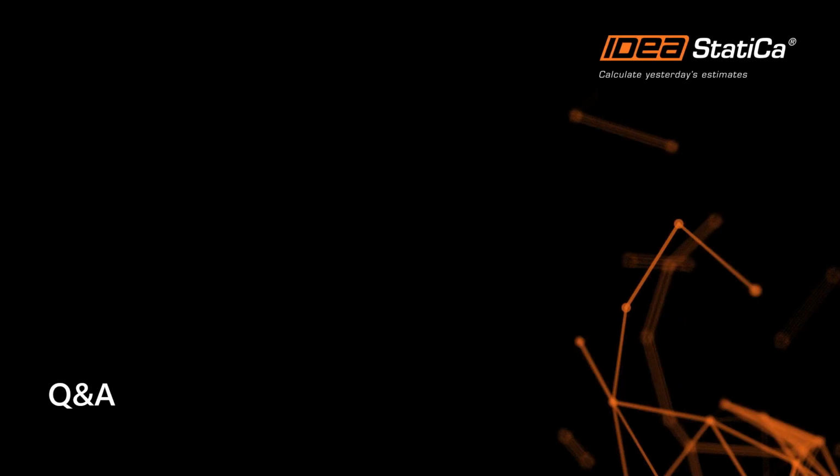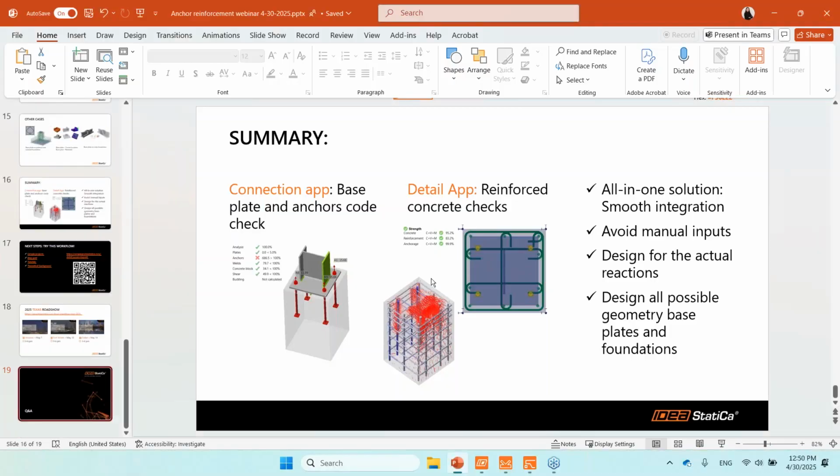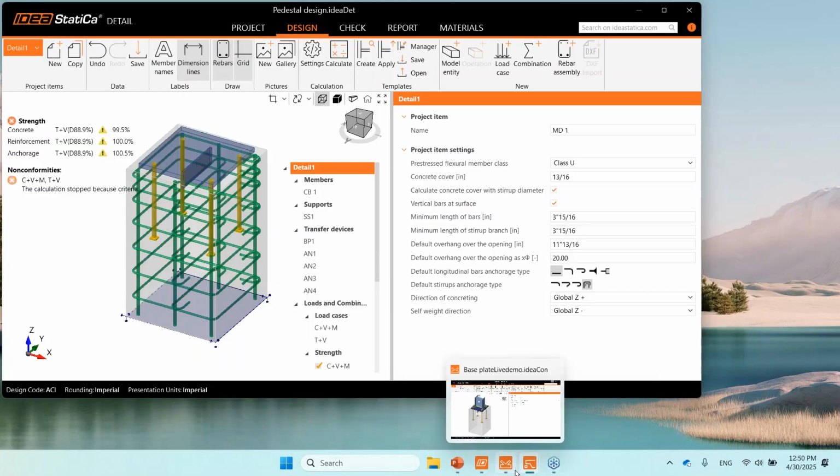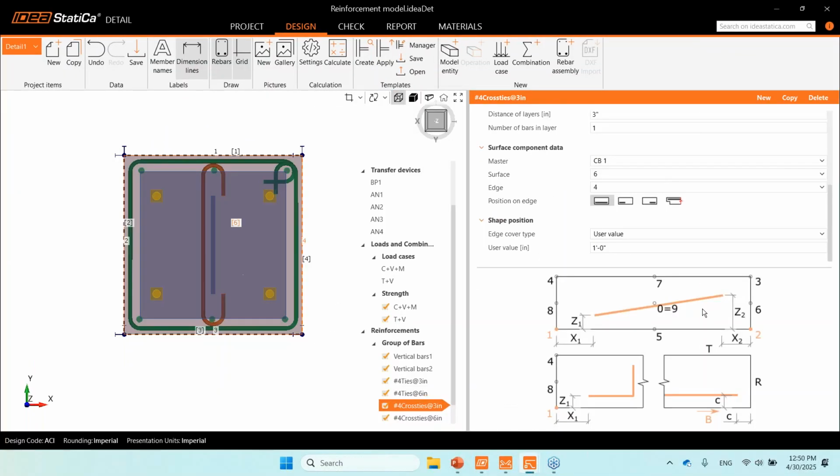So just looking at the questions, we have a lot of questions, so I'm going to try to summarize these as best as I can. One of the questions that kept coming up was, we're obviously showing a square pedestal, and the question was whether we can do circular cross sections. I believe we have a polygon option. So you're not necessarily going to be able to do a round section, but you can do a multifaceted approximation to get a polygon.